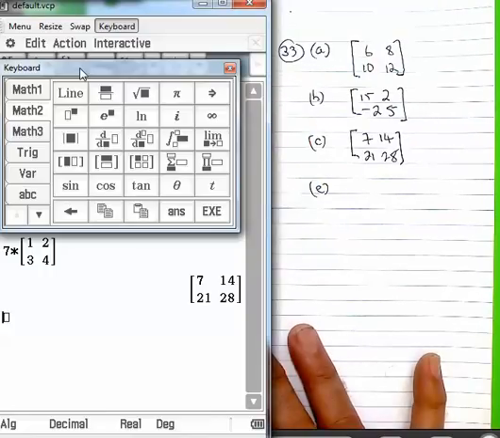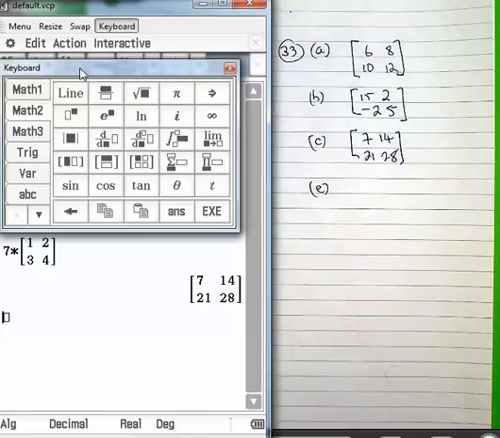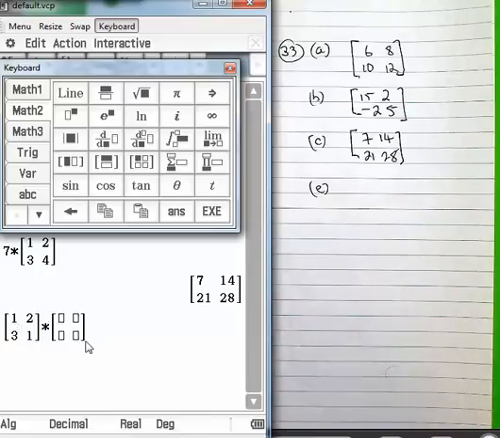I'll go on and do E because that's our first 2 by 2 matrix by another one. So first up, punch the 2 by 2, select in. End up with 3, 5, negative 1, 12.5.